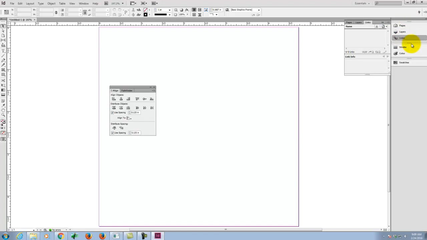The next window down here is called links. And this brings up something that's very, very important about InDesign and how InDesign works. InDesign is built to make large posters. It's made to make 100-page books. I actually had a friend who worked for Money Magazine in New York, and I visited her in her office, and guess what? All the layout work that was done in Money Magazine was done with InDesign. So this is very much a professional piece of software.